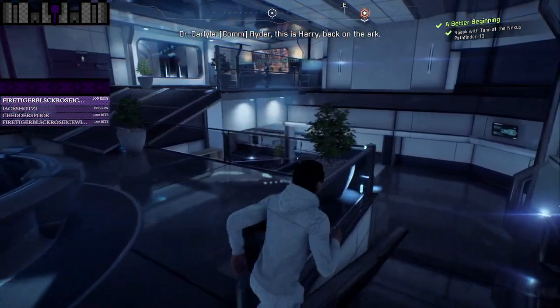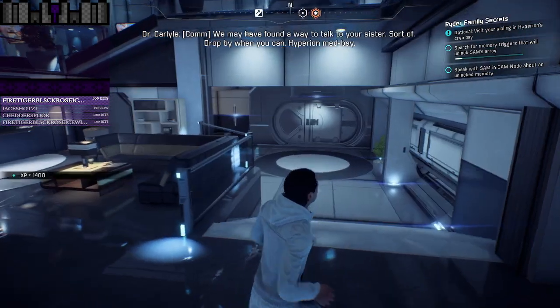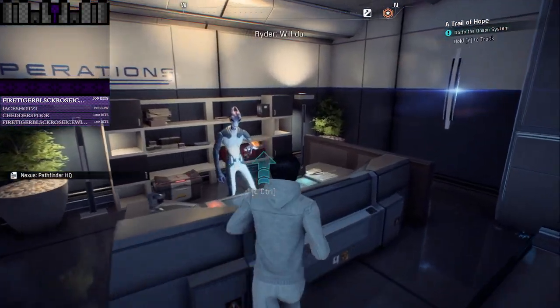Ryder, this is Harry, back on the Ark. Go ahead. We may have found a way to talk to your sister, sort of. Drop by when you can. Hyperion Medbay. Will do.